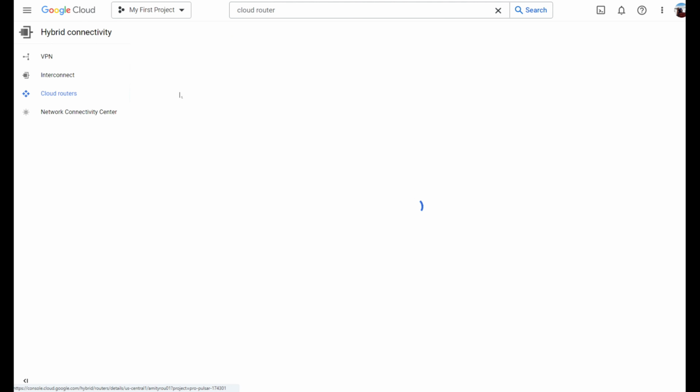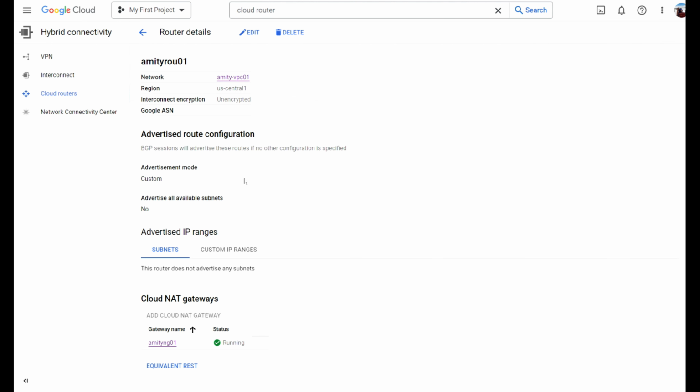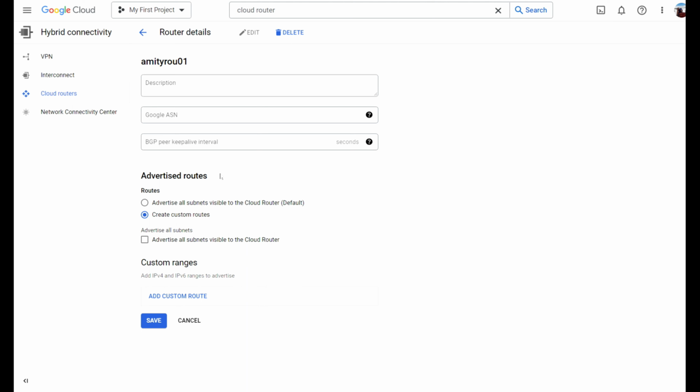If I go here and want to edit it, you see there's an option for a custom rule. Under the advertise routes section, you can click on advertise all subnets visible to cloud router.